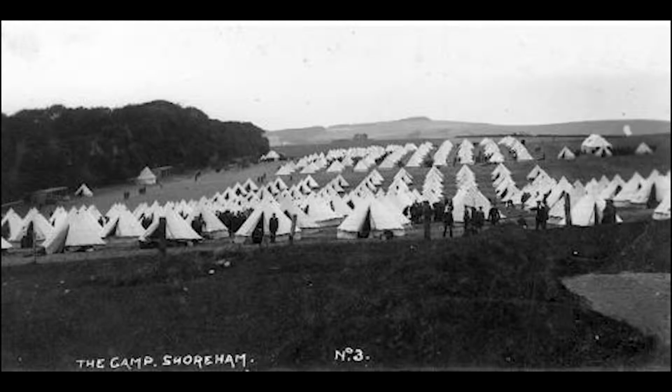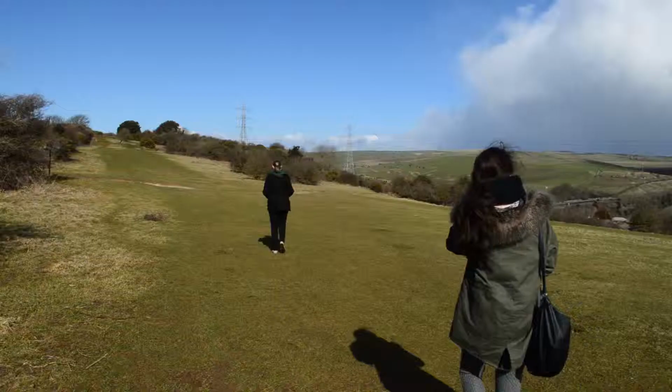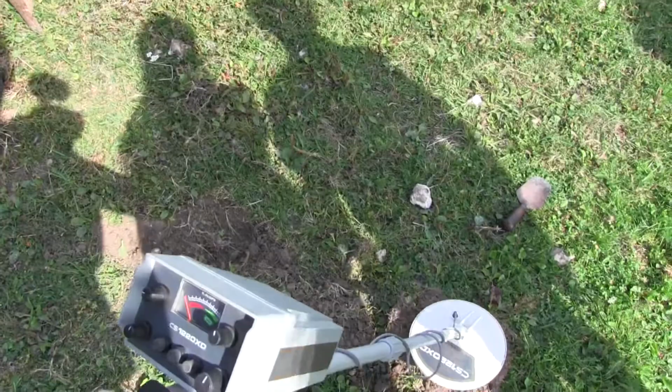During World War I, a number of camps were constructed throughout the United Kingdom in order to train the young men who had enlisted to fight for their country. Among these camps was a long-forgotten part of history of the local area, Shoreham Army Camp. The Shoreham Army Camp was built in and around the area of Buckingham Park. Now most of it is buried beneath the A27 and privately owned farmland.